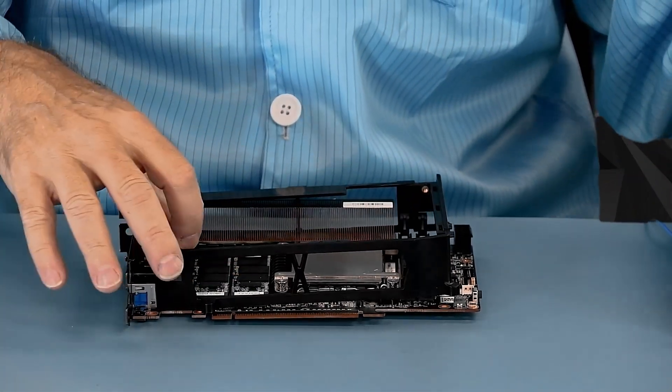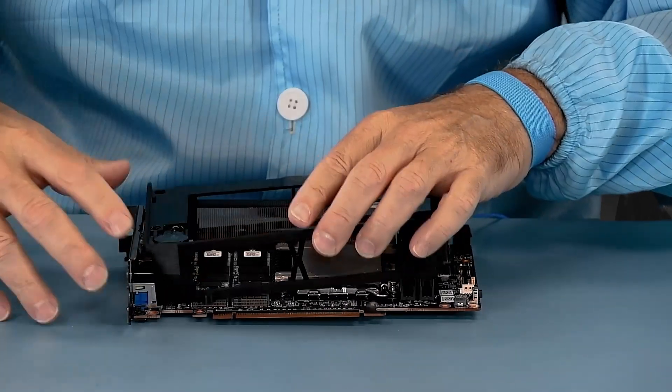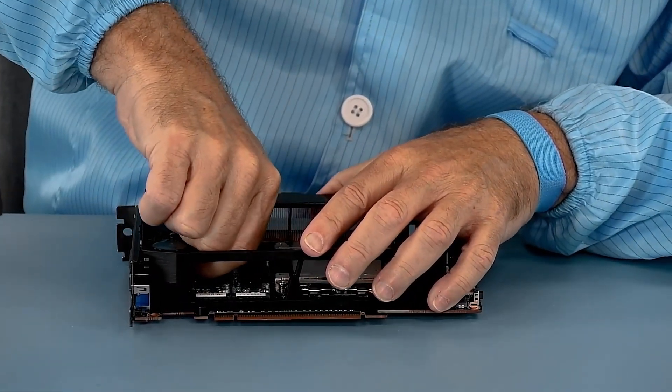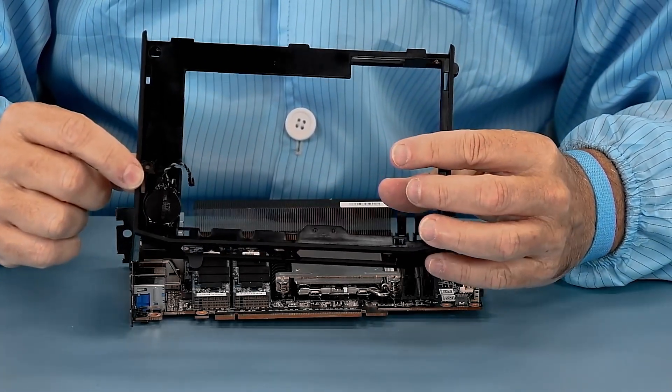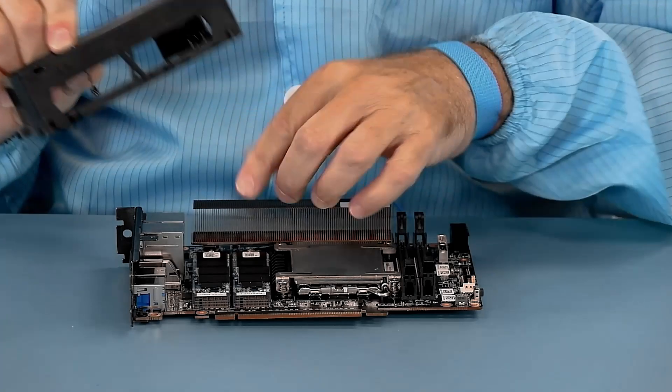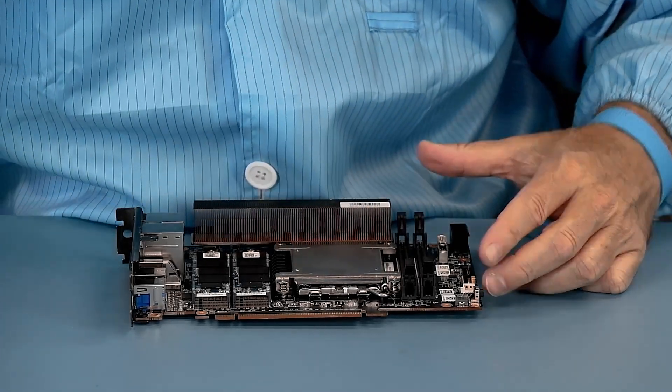The frame wants to come off, but the battery is in the way. So I'm just going to reach in here and grab it and unplug the battery. There's the battery and the cord for it — this plugs into the board. Now we have it out of the way, and it's starting to look a little bit more raw now.